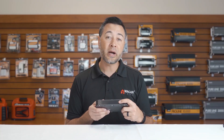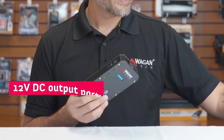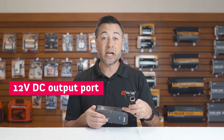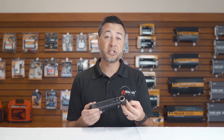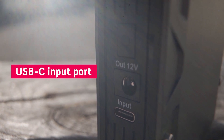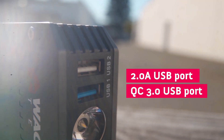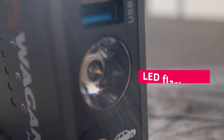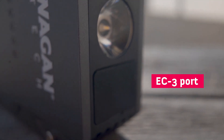On the side of the device we have the power button. Once pressed, the battery status illuminates. It also has a 12 volt DC output port which is capable of 5 amps — simply plug it in and it's ready to use. This device is also recharged using the USB-C input port. On the side of the device we have a QC 3.0 USB port as well as a 2 amp USB port, a 3-mode LED flashlight, and the EC3 port which is used for jump starting or 12 volt output.